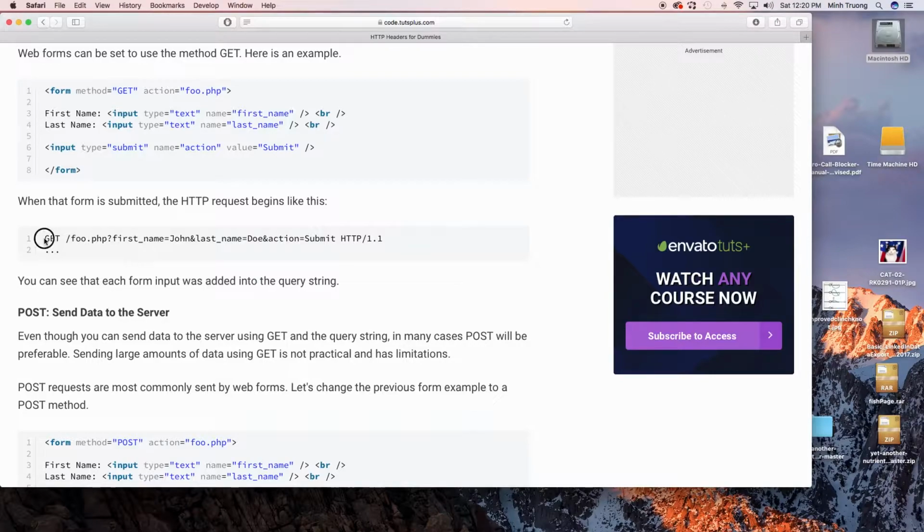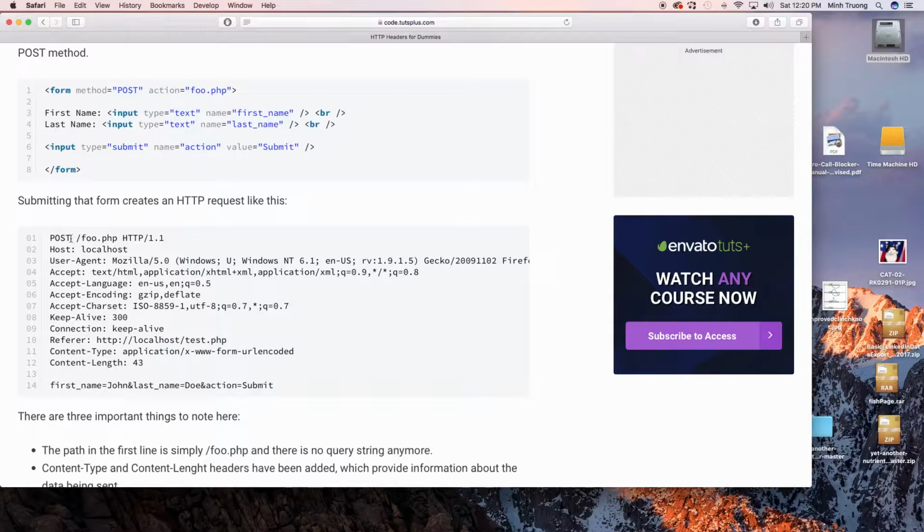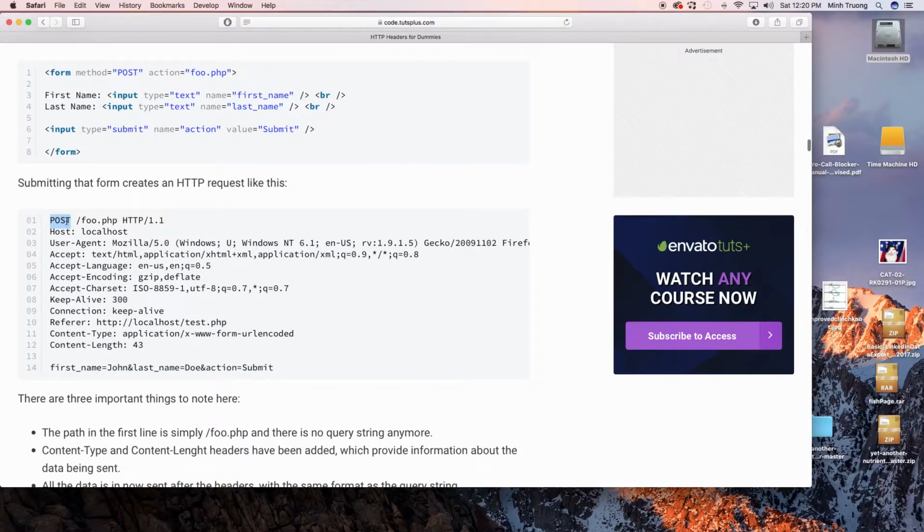Okay, when submitting a form using the GET method, the variable value pair is embedded in the URL. When sending by POST, it's a different matter. It's recognized as POST, but the variable value pair is at the bottom of the header. The length of the value pair is denoted here, and it's separated by a carriage return, and then the value pair is down toward the bottom. We won't be using this method because it's a little tricky.